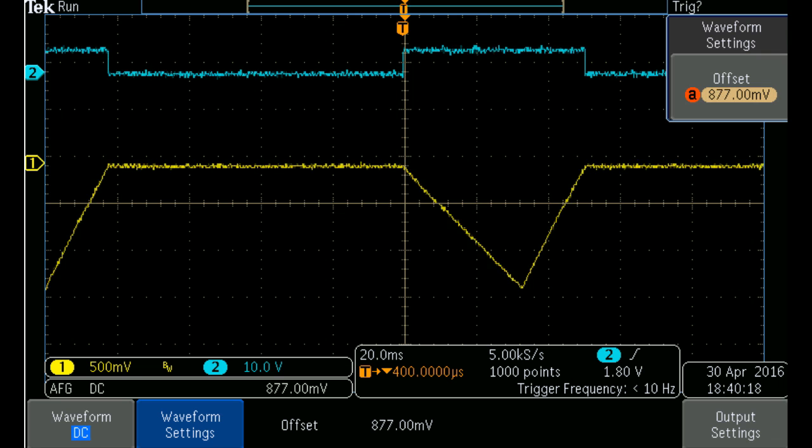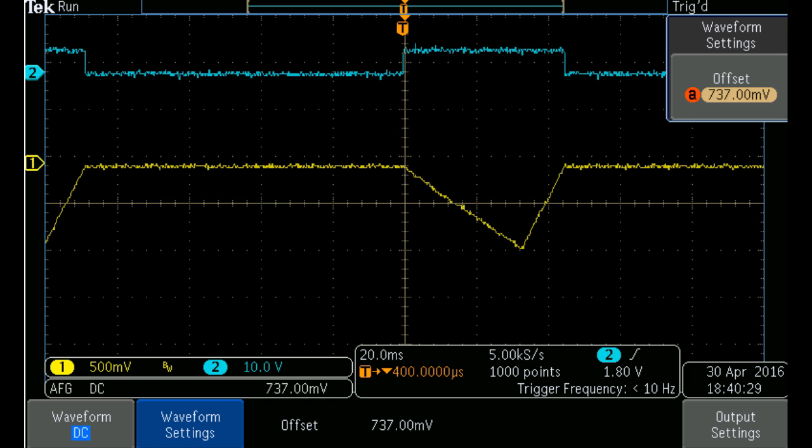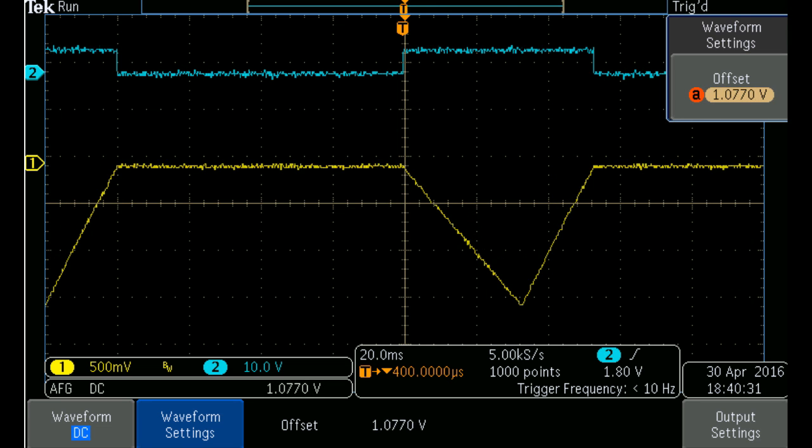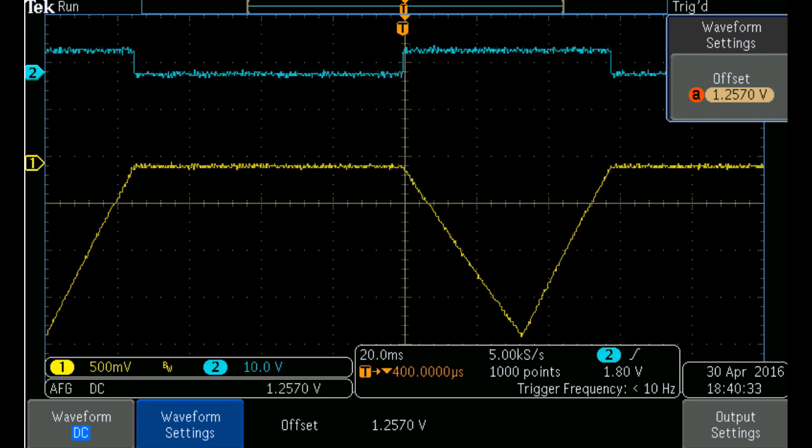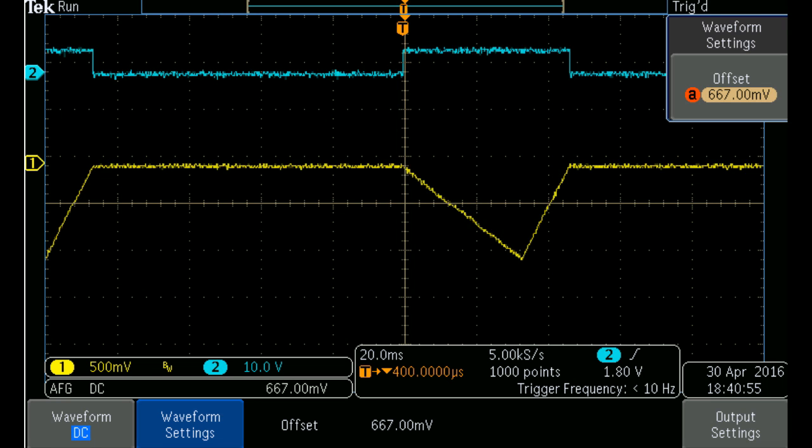So there's two phases: integrate the unknown voltage, which is what I'm changing, and that's the slope going down. And then the discharge, which is the return to the baseline. And actually, if you look, the discharge occurs at the same rate all the time. And it's at that time that we count. And because we're testing it by the discharge of the reference, we're actually canceling out gain shifts and even some offsets and stuff.